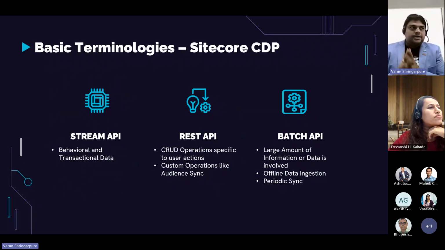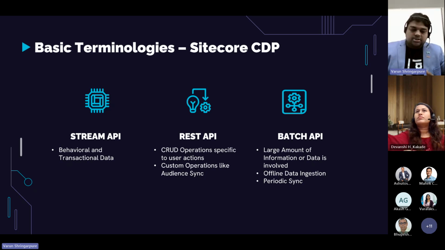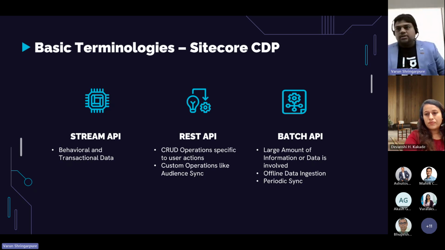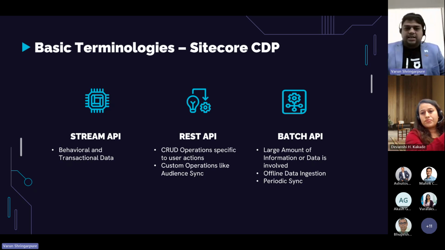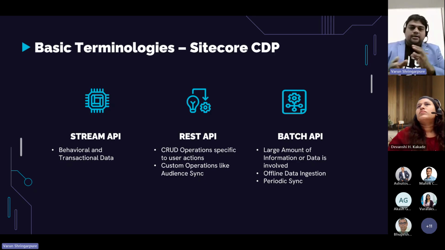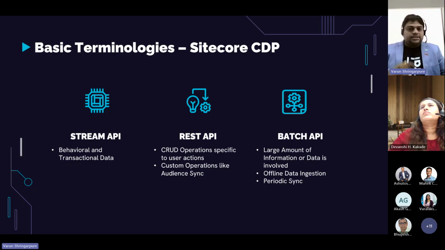REST, and Batch API. Basically, Stream API is designed to capture real-time data. It's very high velocity and high volume data, because if a user is going from one page to another, either on a mobile device or on a website, all that data has to be curated, and all those events have to be captured. So if a user is viewing a page, it is a view page event. If the user is liking something, or signing up, then that also is a kind of stream data that the user is now identified, stuff like that, right?